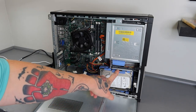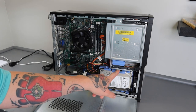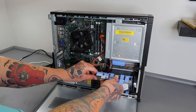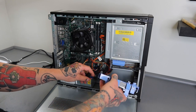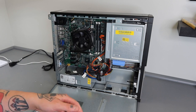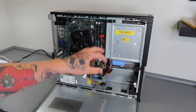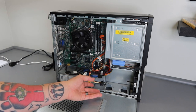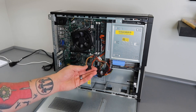So we have this lever right here, which connects directly to our hard drive caddy. All you do is just push that down and it pops out like so. Once I get it down a little ways, I'm just going to take these two cable connections here and disconnect those. There's no way that you can confuse these. One's large, one's small. So no confusion there whatsoever. I love that because it's simple. We don't have to worry about all these different cables hanging and remembering which ones to connect to. It's just the two options that we have here. There is this little one in the middle there, but you're going to use the end one in this case.